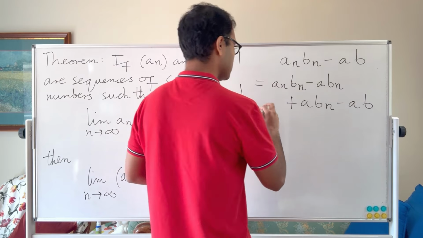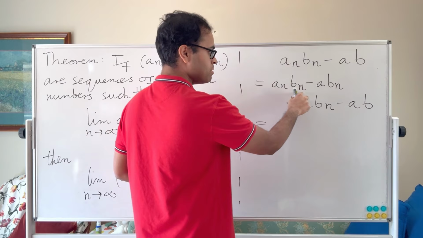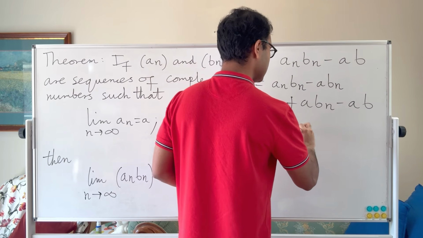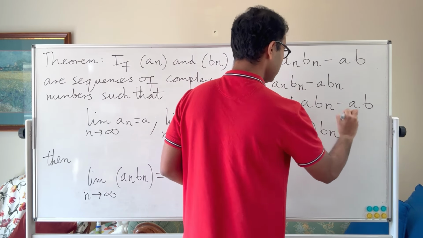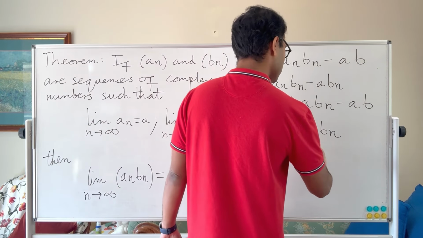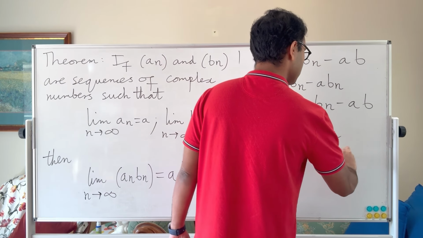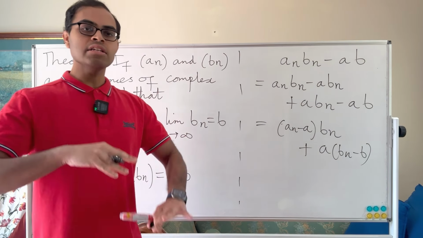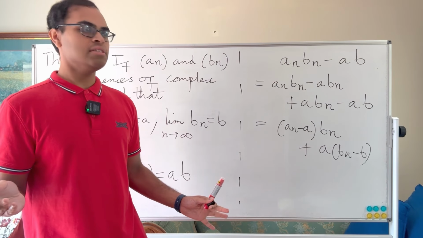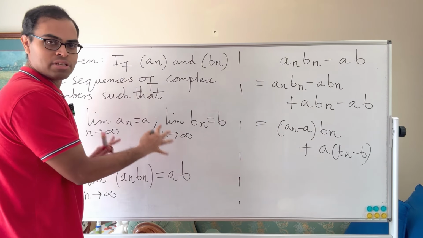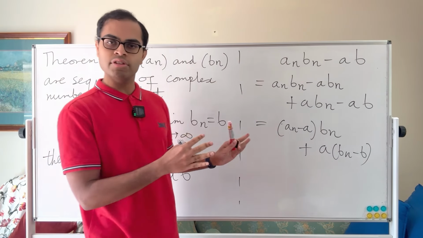But let's actually look at this more precisely. So we have a_n b_n minus a_n b, and what we can do is factor out a_n and write this as a_n times (b_n minus b). Okay, so this becomes really small. And then we're going to add on (a_n minus a) times b, okay? Now, it's very important that we can't just say the limit as n goes to infinity of this is 0, because we haven't yet proven this law. This is a law that we take for granted, but we're now rigorously having to prove it.